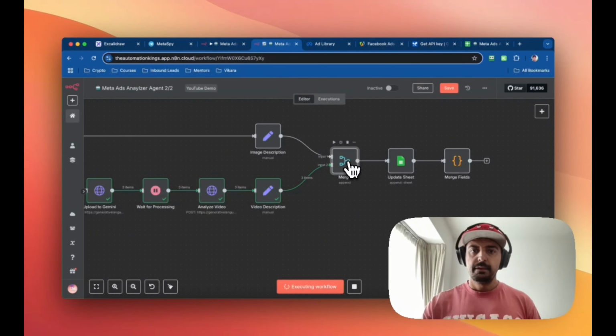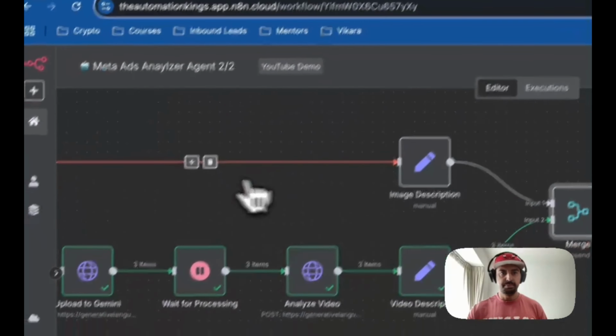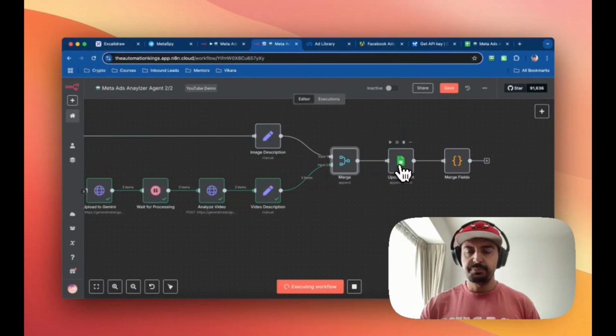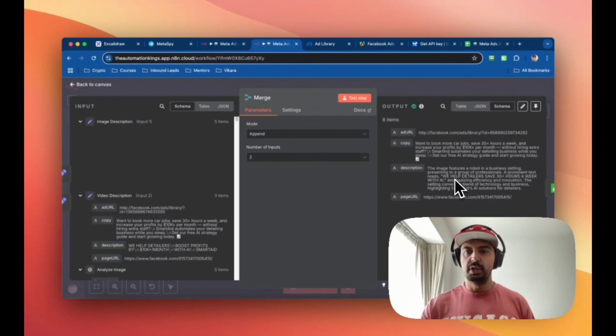And then the next node you want, while that's running in the background, it's going to trigger the 2 routes here, which is fine. And then what you want is a Google Sheets node. It's done it a lot faster than I thought it would. Okay, so here you go. This is it all here.